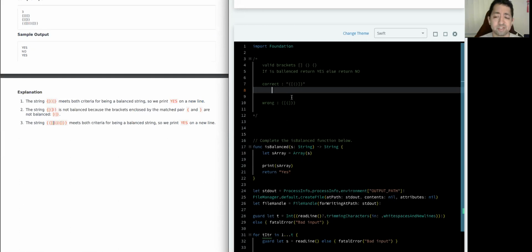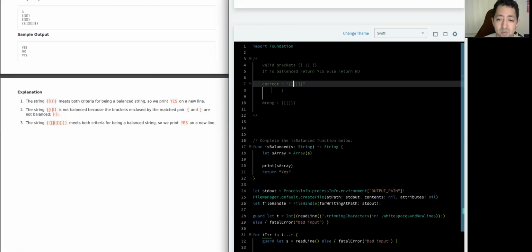Off the back, let's loop through the array. First, we get an opening bracket. That's the first one.